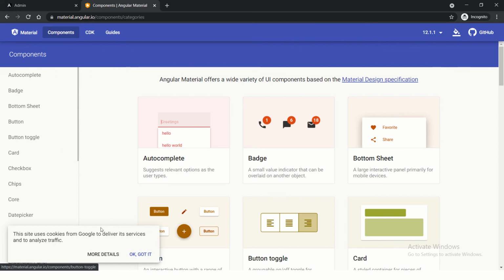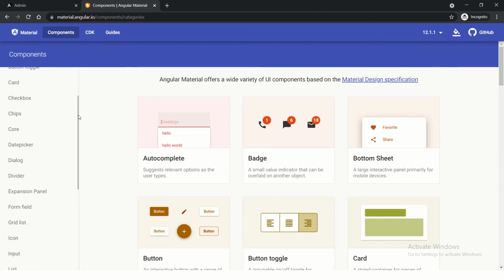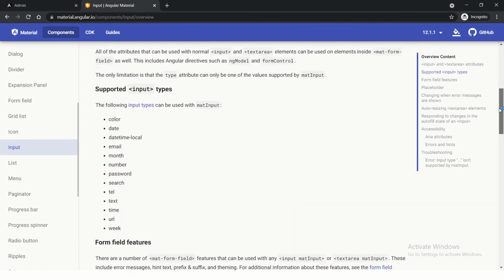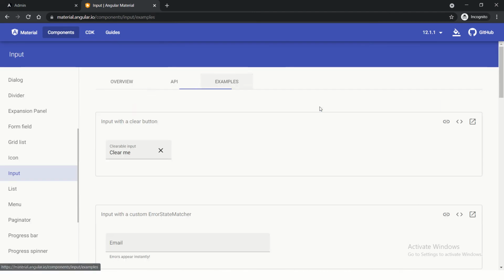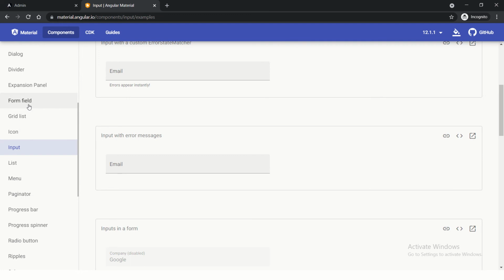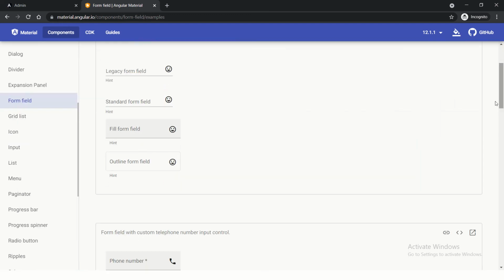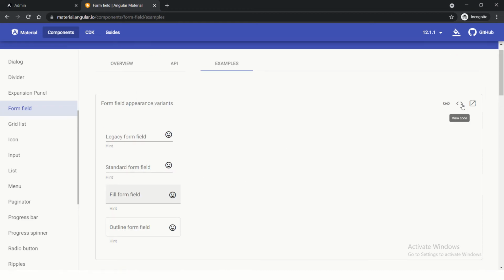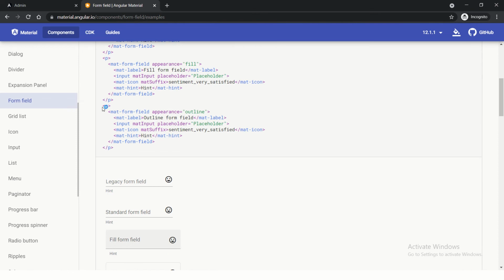I'm going to go to components, and then I'm going to go to input. Okay, so we have this beautiful input like this, right? We can use these. Okay, so this looks good. We can put it something like this, right? So go to examples, or we can take something called form field group and use any one like this, form field, right? Looks good. So I'm going to pick any one, which is, let's say, to keep it simple, I'm going to go with this. Okay, so let's go to code and pick up this last form element.